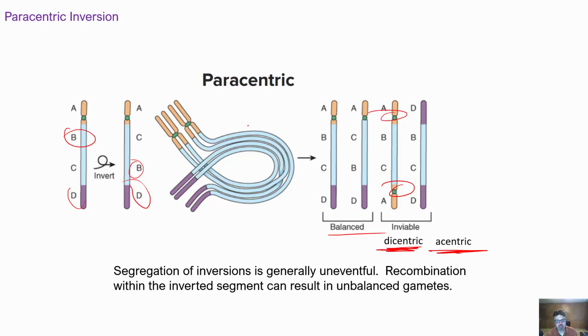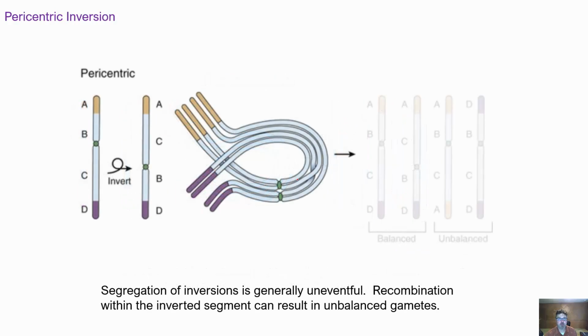But like I said, you can get that inversion, and then you can have that balanced, if you would, and that's going to be a nice little mutation of that chromosome. Now we talk about pericentric. So pericentric, we're going to be going across the centromere here. Here we have A, B, C, and D. In order to align B and B over here, and C and C over here, we will once again have to have that kind of inversion, this kind of looping, if you would.